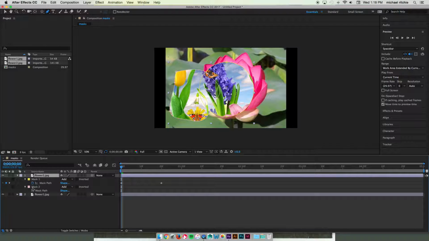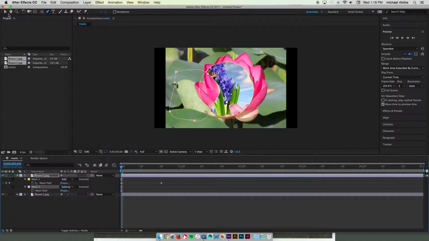the mask paths. Now, next to the word mask, you'll see that it says add. And what that means is that both layers are going to combine to make kind of a unimask when they align. You can also change this, and you're always going to want to make your changes based on the lower mask, because the lower mask is going to work within the upper mask. So let's say that we want our lower mask to subtract from this, so that it removes this piece from our other mask. What you can do is switch it from add to subtract, and now it cuts out a piece of that mask, sort of like the way that Pathfinder works.